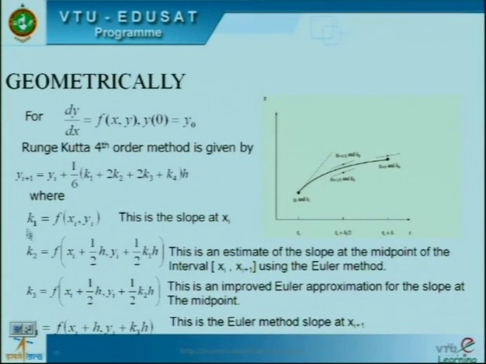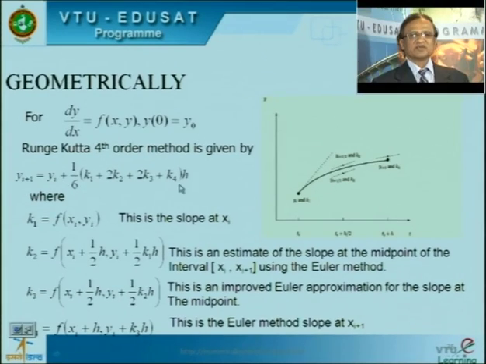So, geometrically what do you mean by k1? What do you mean by k2? Similarly, k3 and k4. They have given a differential equation, and now you know the formula, so you will calculate. k1 means what? k1 is the slope at x_i. I hope now you are observing the curve. This is the curve, and this is x_1, or in general x_i. At this point you can calculate the slope, by using this formula.